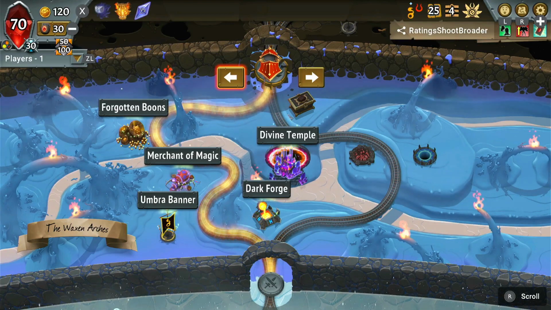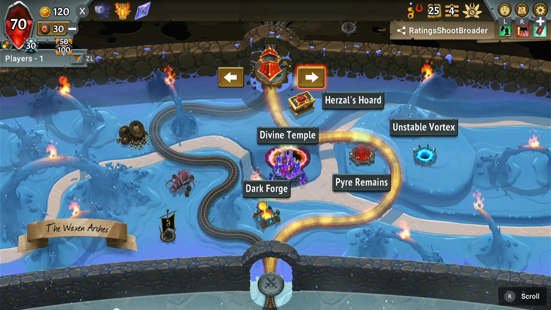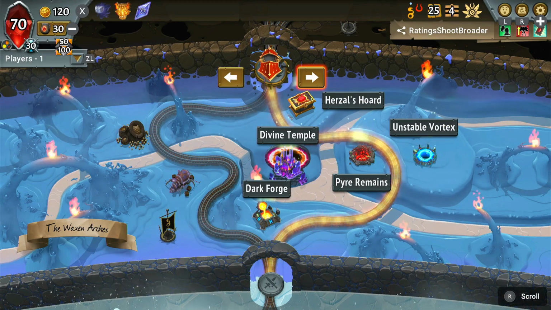Left side gives us Merchant of Magic, some money. Right side gives us removals and artifacts, so this choice is fairly obvious here.